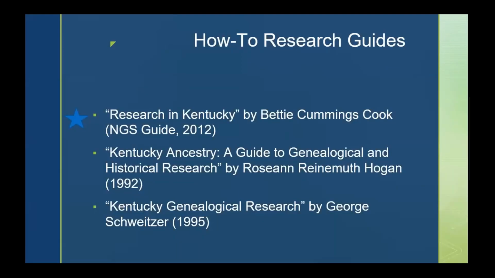All right. Now, there have been a number of research guides that have been written about how to do research in Kentucky. You can see that the most recent one that I have listed there was written in 2012. This is not terribly recent. It's almost 10 years ago by now, but that's the most modern one. So I would say look at that one first. It was put out by the National Genealogical Society. And it is a short overview of how to do research in Kentucky. The other 2 books are older, but I think they have some good bibliographies in them of resources.